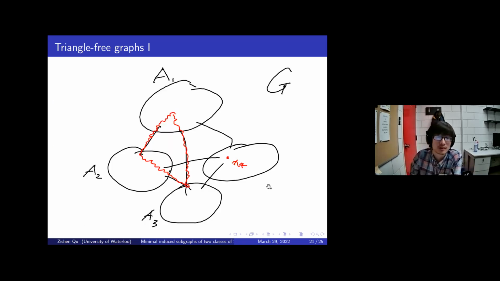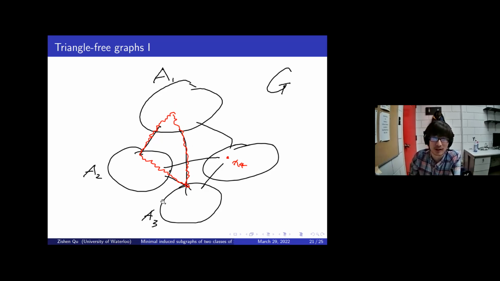So the proof of this, actually, we show that it's outer planar. The first thing we show is that if you have a K4 minor, then you have one of those obstructions. Okay, so G is triangle free, is 2-connected, and if it has a K4 minor, then it has one of those obstructions.